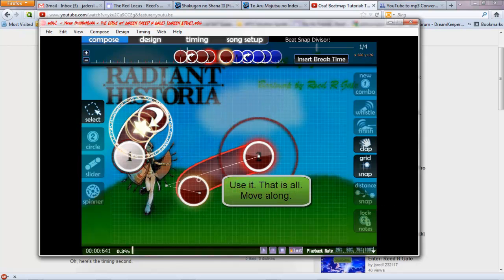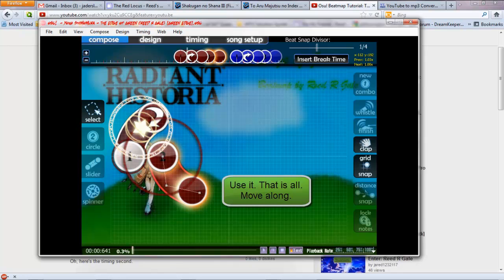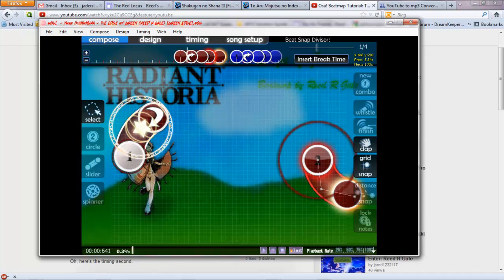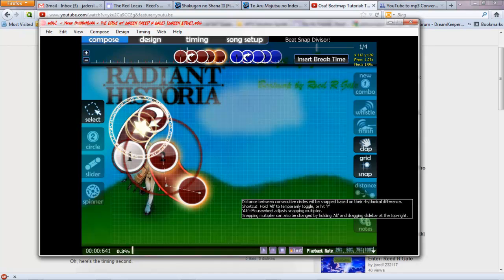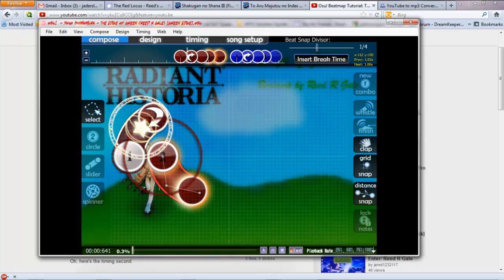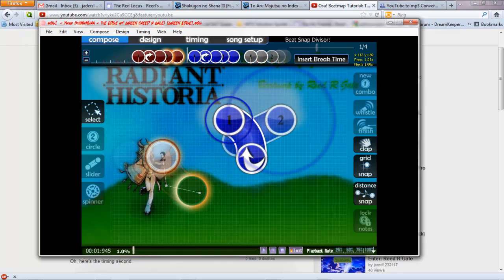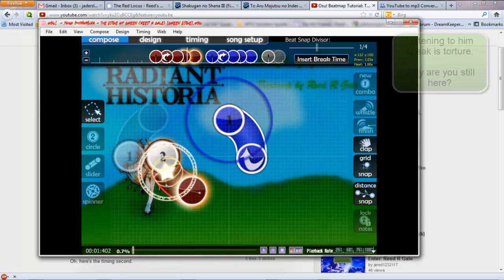Ah, yes, and speaking of things looking good, distance snap. Take this off, and things go crazy. Without distance snap, this can be moved anywhere. Sometimes that's nice if you want to, say, have a gigantic jump here, like a difficult part. But usually, since osu is both a visual game and a rhythm game, you want the player to know when the beat is actually coming. I mean, the approach circle is nice, but the distance between the two beats helps the mind determine when the beat's going to hit. And that's why you can screw with them by changing the distance.